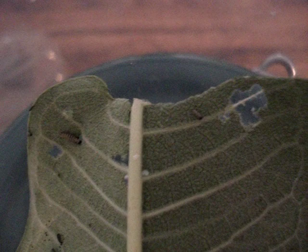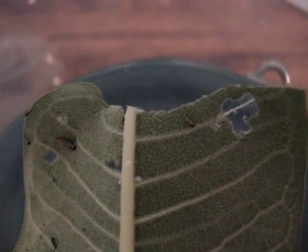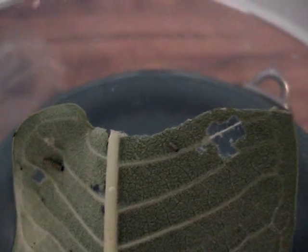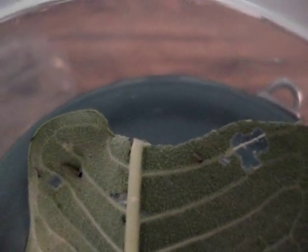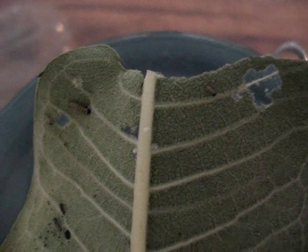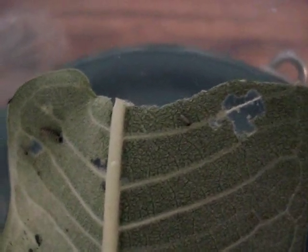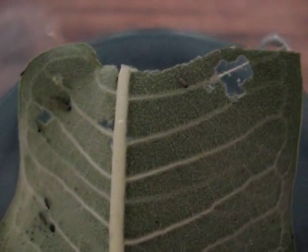If you're really uncomfortable about picking up eggs, or if you're uncomfortable about picking up the little caterpillars, then what I suggest is maybe taking some scissors and cutting around them on the small piece of leaf that they are on and placing them on a bigger, fresh leaf, so that they can get to fresh food. Like I said, with these guys, you really don't have to change their leaf every day. I think I've had this one in here for going on 2 to 3 days.